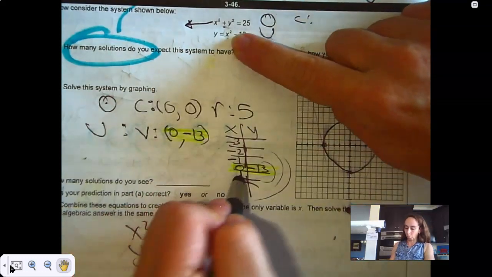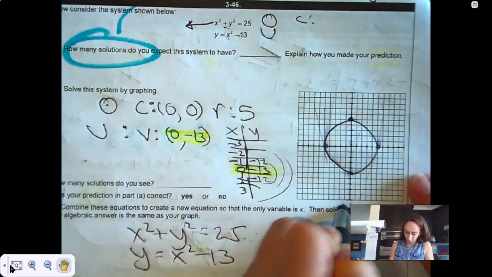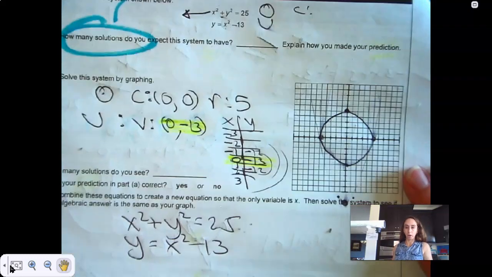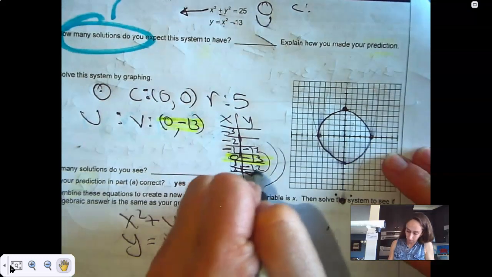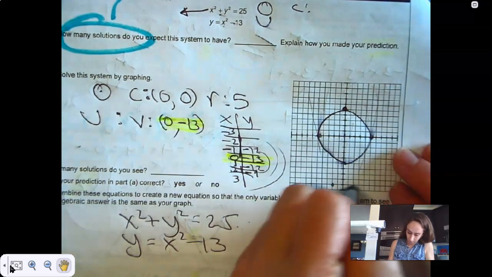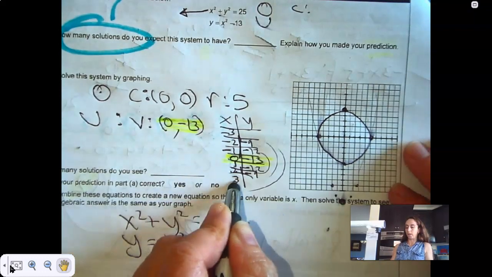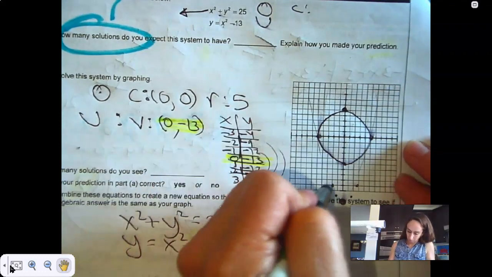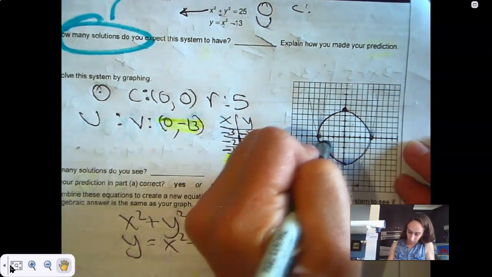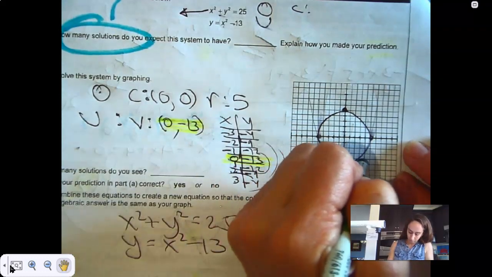So 1 squared is 1, minus 13 is negative 12. So that's not helping me yet. Okay, it's kind of fake. You'll be okay. 2 squared is 4, minus 13 is negative 9. So I think that's there. And there we're getting closer. 3 squared is 9, minus 13 is negative 4. So negative 1, 2, 3, 1, 2, 3, 4. We're getting closer, aren't we? But I'm going to have to keep going, aren't I?